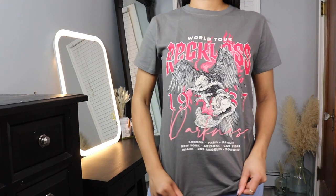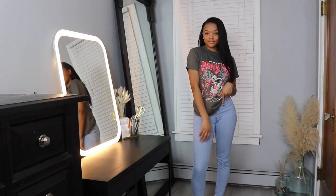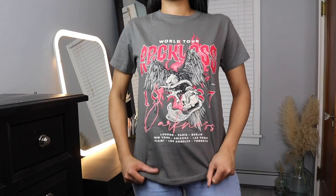Next I stopped by Pretty Little Thing, which had a really good sale going on. The first thing I grabbed was this tour t-shirt — I've really been into the graphic tee wave lately. I think it's going to look really cute with some leather leggings and a nice jacket on top. It's a great layering piece — you can put a cute sweater over it or use it as a nice base layer. The colors are simple: black, red, white, and gray, so it goes with a ton of stuff.